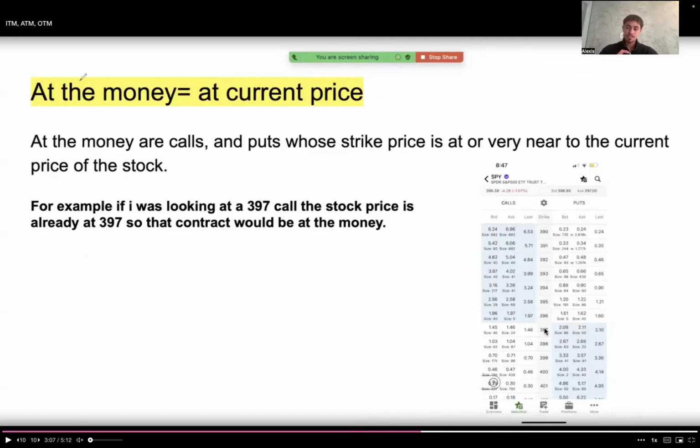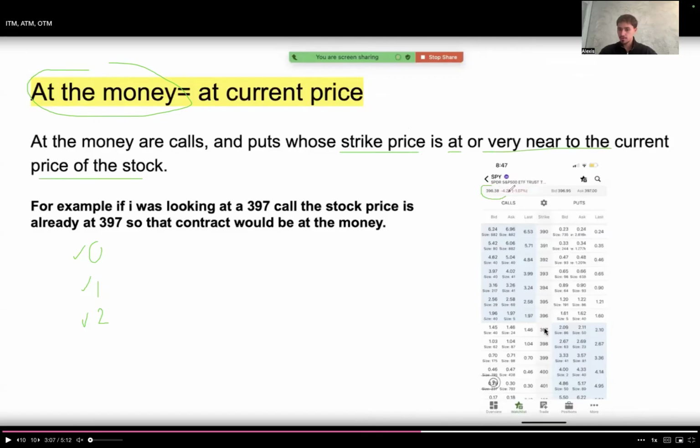So when you have a little bit of time, it's not the worst to trade contracts that are zero DTE, but maybe to feel safer, go one day or two days, which is still a little bit of time. These are not contracts you really want to hold too long. And so when I am trading one DTE, two DTE, or even a zero DTE, I will go at the money or in the money. Basically, the strike price, which is where you think it's going to go, is at or very near the current price of the stock.